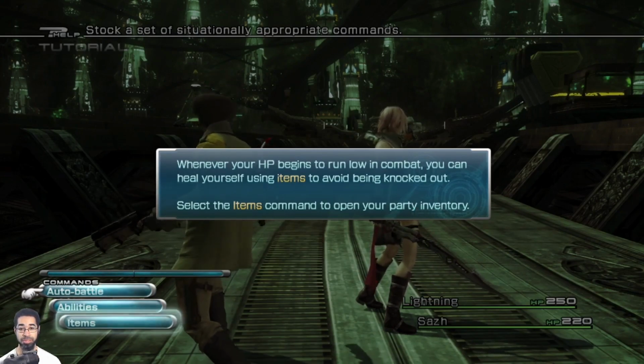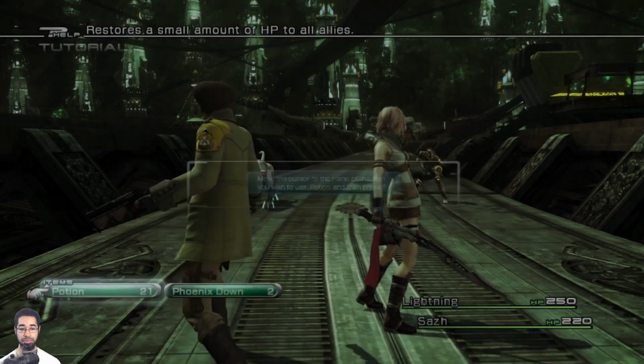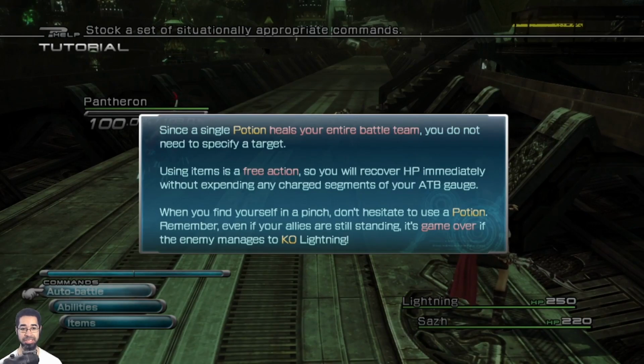Whenever your HP runs low in combat, you can heal yourself using items to avoid being knocked out. Click the item command to open your party inventory. Looks like you have some potions which restore HP when consumed. The number next to the item's name tells you how many of that type you have left. Move the cursor to the name of the item you wish and select potion. Since a potion heals your entire battle team, you do not need to specify a target. Using items is a free action, so you will recover HP immediately without expending any charged segments of your ATB gauge. When you find yourself in a pinch, don't hesitate to use a potion. Remember, even if your allies are still standing, it's game over if the enemy manages to KO Lightning.